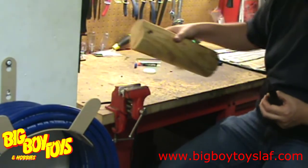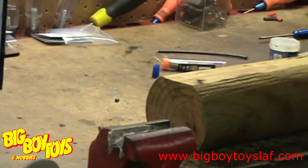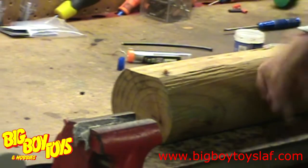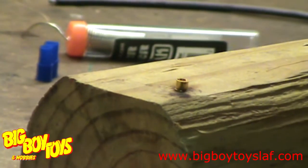One of my friends Astro taught me to drill a 5/32 inch hole into any block of wood. You can drop the little EC3 connector into it and it will hold it for you while you solder. If you're using EC5s, which are the bigger version, then a 7/32 inch hole will work.